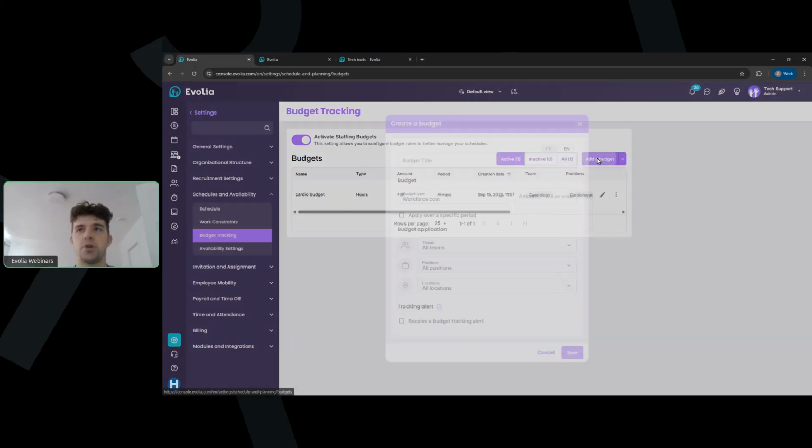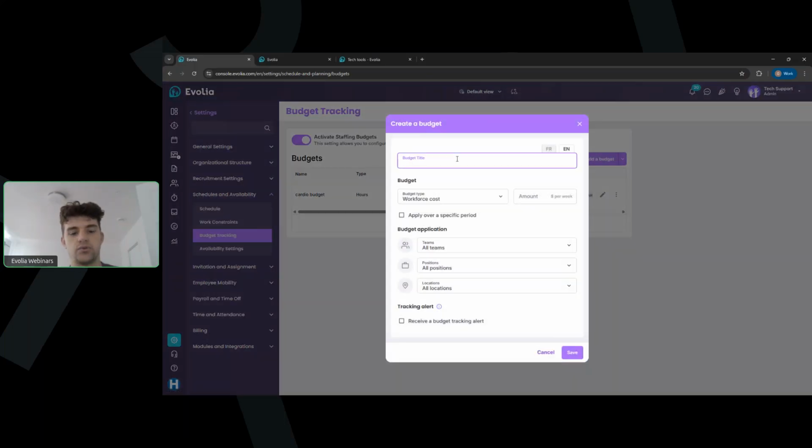So whenever you add a budget here, you add a title to your budget. And then after that, you decide if your budget is a workforce cost or an amount of hours. If it is a workforce cost, it is in money, so you need to have your employees' wages in the system for it to work. If you do not want to have your employees' wages, you can also create a budget in hours.